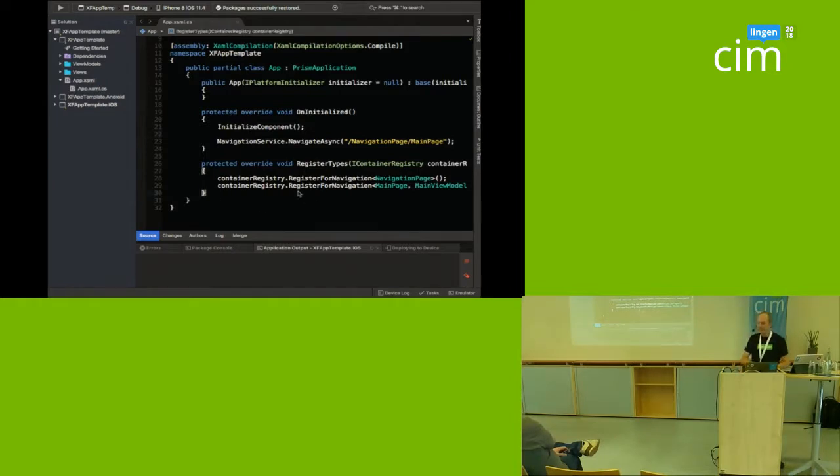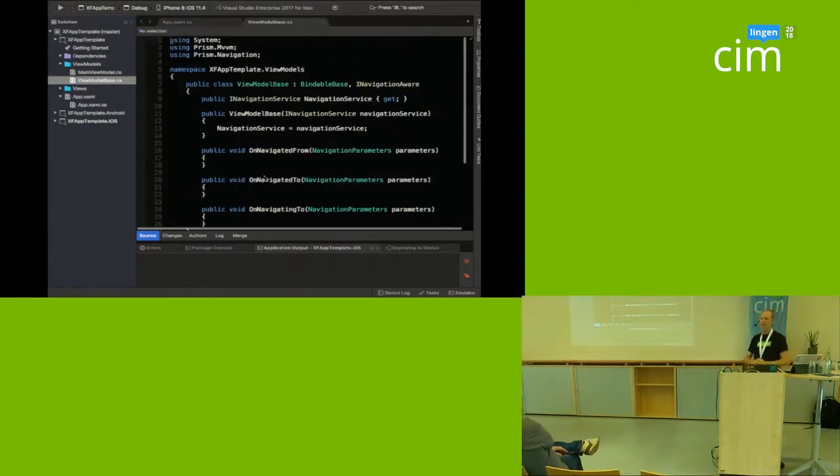Secondly, you have to register your view models that are linked with your pages. You don't have to do that if you don't want to, because Prism has auto deduction if it's based on naming convention. So if they're called the same, like main page, main view model, it will already detect that and auto link. But I like that you can see what's registered. So I just still do this, but it's not needed. There's an auto linking availability too.